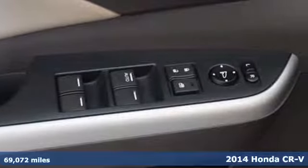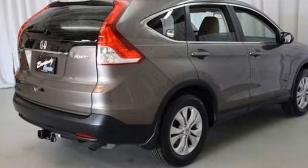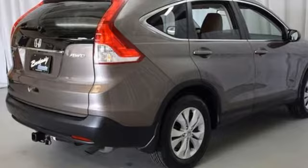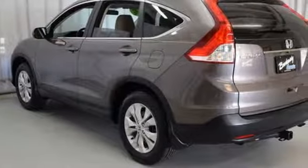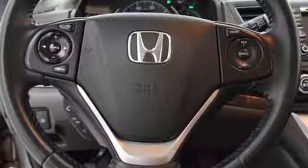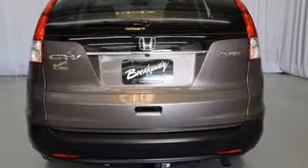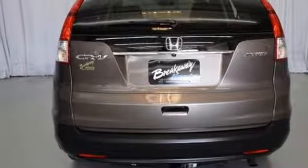Eco Assist is a welcome technology, and the trip computer will keep you up to date with your overall efficiency. This CUV also has a remote entry system, Bluetooth hands-free link, a rear-view camera, multiple airbags, and stability and traction control. This is the perfect alternative in a sea of bland small SUVs.